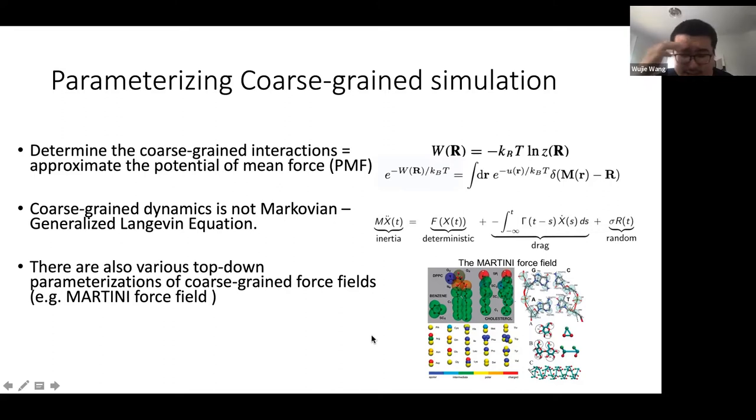So there are a lot of works around these topics, but it has still been attracting a lot of attention in the field, mainly because making the right approximation as accurate as possible is actually very challenging. So this is the general state of the art of coarse-grained simulation and what kind of tools people have been using.